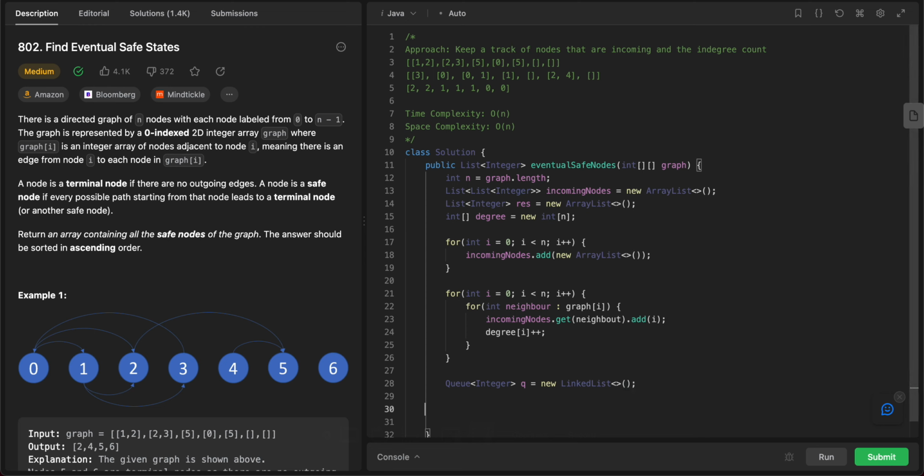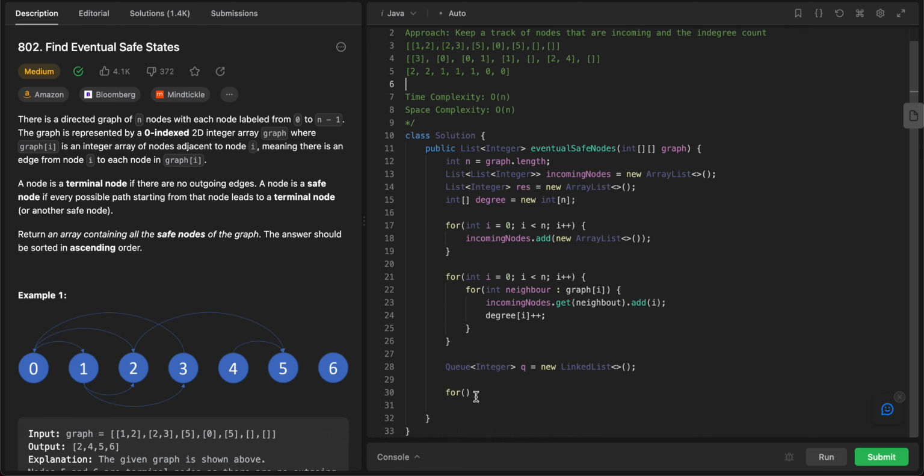Before we start the while loop, what exactly does this need? It needs to know what the safe states are, even without any kind of computation. We know the safe states by the degrees: 5 and 6 don't have anything going out of them. We know that because we have kept track of how many edges are going out of a particular node. Since 5 and 6 are safe, you add them to the queue.